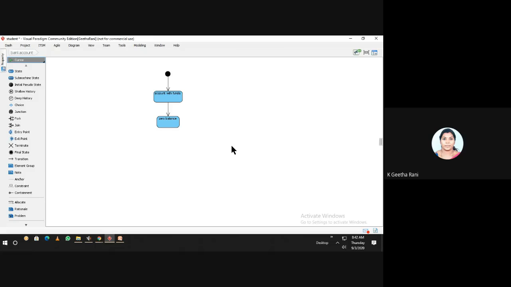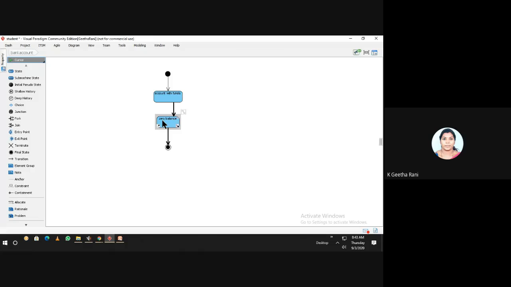Fine. From a bank account, I'm going to take a simple concept. What happens when we have an amount in the account, and what happens if you don't have an amount in the account. So we have two states: account with funds and a zero balance state. Now I made two states, and I made a transition for two states. Okay, now I'm going to stop this. So I'm going to click on this, and I'm going to the final state. You can see this is the transition to the final state. Click on that and just enter. Fine, you got the final state. It's a simple diagram.